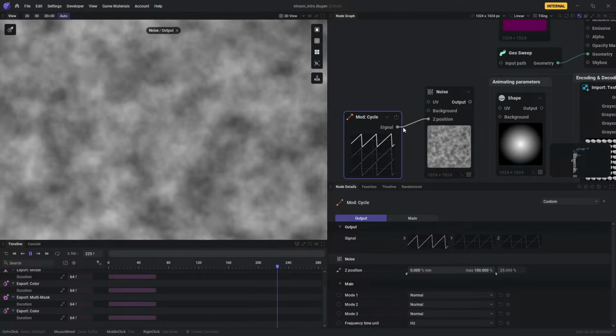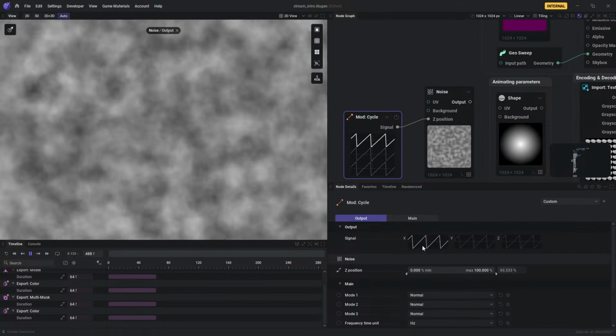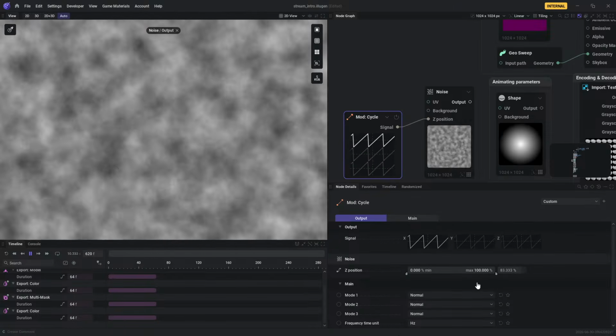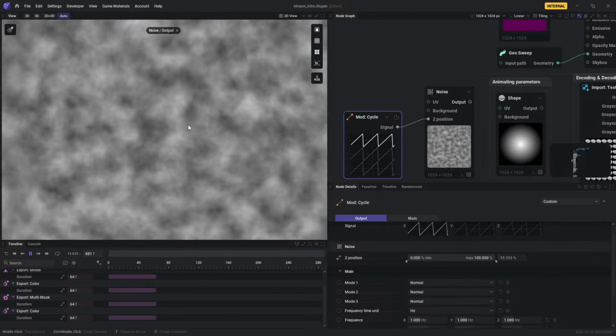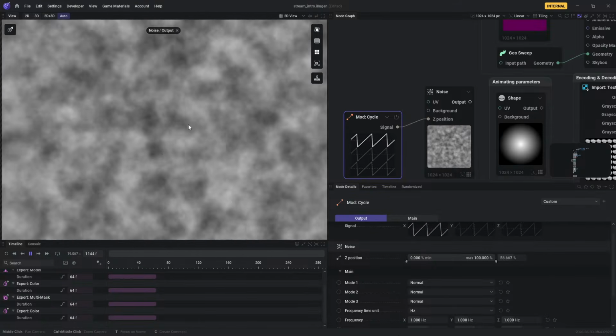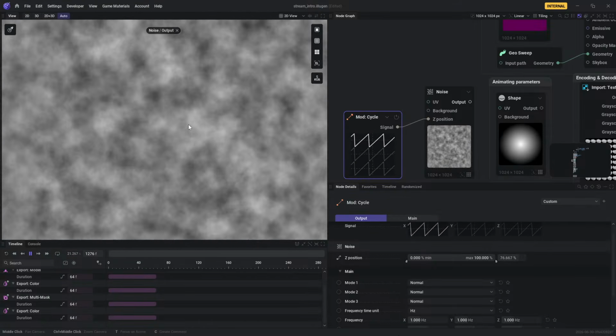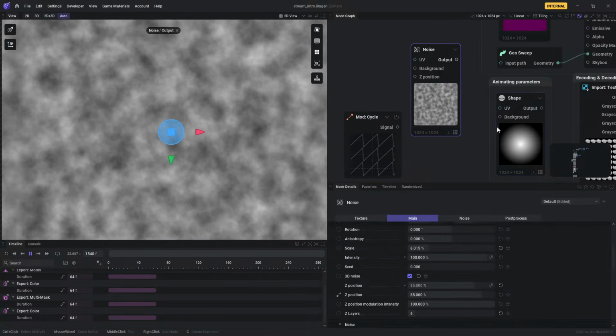What this is going to do is create this kind of sawtooth wave. It's just going to go from 0 to 100, from 0 to 100, from 0 to 100, or whatever my range is that I set. And so now we've got this animation. You can bake this as a flip book. You can bake it as an animated threshold texture or whatever it is that you want. But in general, this is how you're going to actually animate stuff.